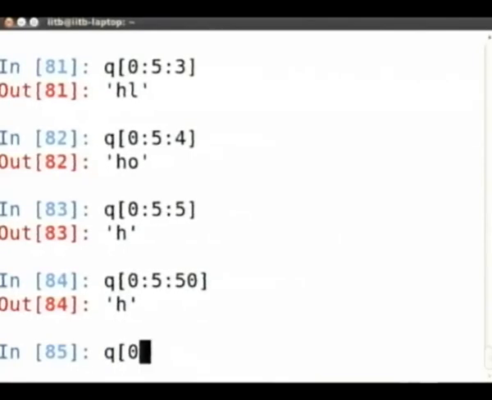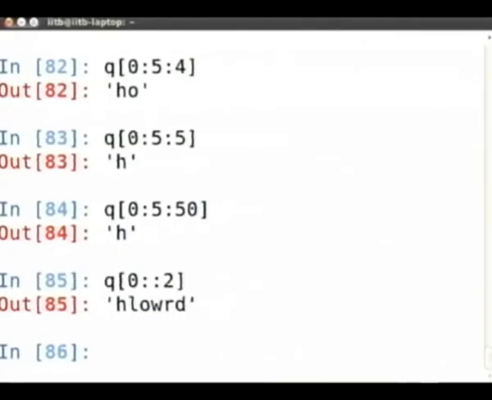Now similarly, what is 0 colon colon 2? Again, remember the golden rule. If the end index is not specified, it means end. So 0 double colon 2 will be H L O W R D. It's basically skipping every second fellow in between. What about this?